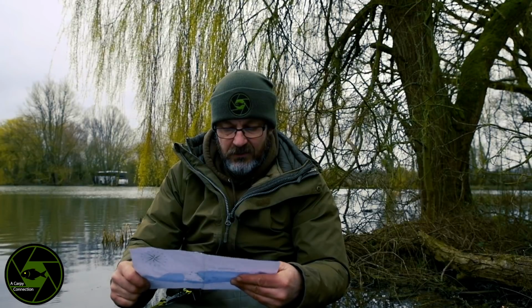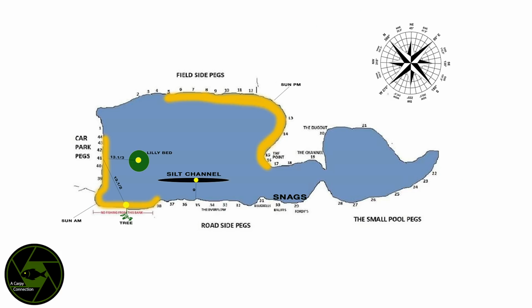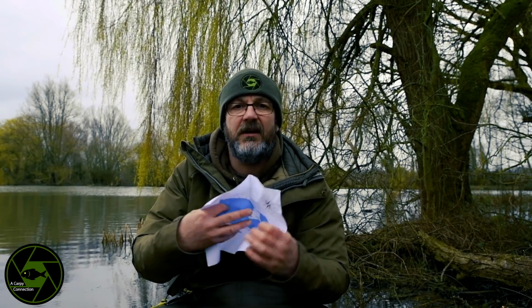So what I'll then do is I'll go home, and what I'll do with this, I'll just update this on the computer, and then I'll print it off with the updates that I've put on there. So next time I haven't got all scribbles all over it, I'll actually do it nice and neatly. And then the next time I come, I can just put more on there, and then I can go back and print that off as well. And then just build up a nice map of the lake. And yeah, you've also always got something there that you can look at and you can take notes from.